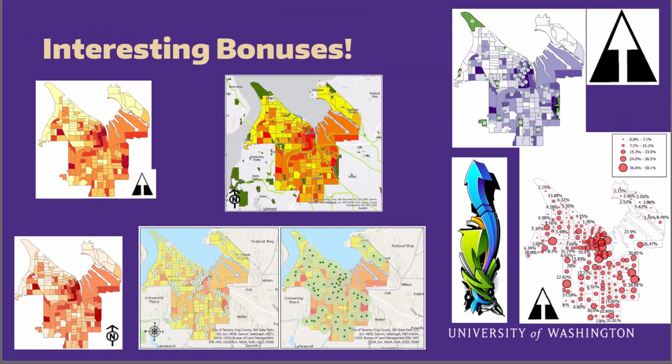Just a glimpse at some of the bonuses from Lab 3. There's some nice north arrows that I wanted to show you, barely just to show you what some of these look like. This would have to be the best north arrow that I've ever seen on a Lab 3. And I appreciate you hopefully getting the garish north arrows out of your system so that moving forward, you can use more appropriate north arrows. This actually, it's not that garish anymore. This is definitely a garish north arrow.